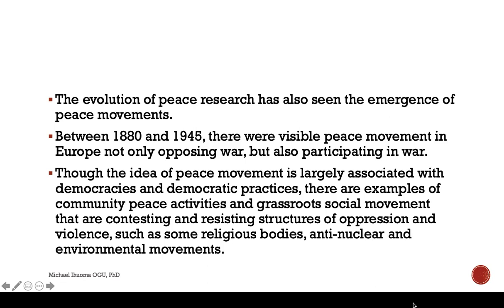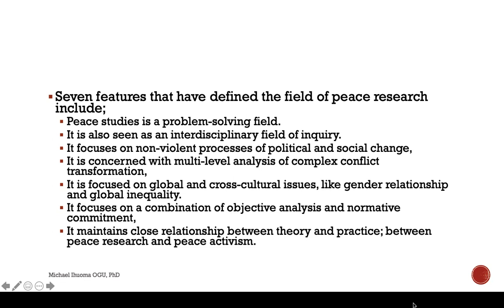All right. We've also looked at peace from an academic perspective, which we said resulted in the period between the First and the Second World War as an academic discipline. And we have looked at peace as a social movement as well, where you have movements that tend to promote and emphasize peaceful practices in various aspects, whether it's the environment, the internet, the workplace, gender issues, and so many other issues, and even nuclear issues as well. So peace movements have also become very, very paramount. So those are three areas of the evolution of peace: as a condition, as an academic discipline, as well as a movement. All right. Now, seven characteristics or features of peace research.